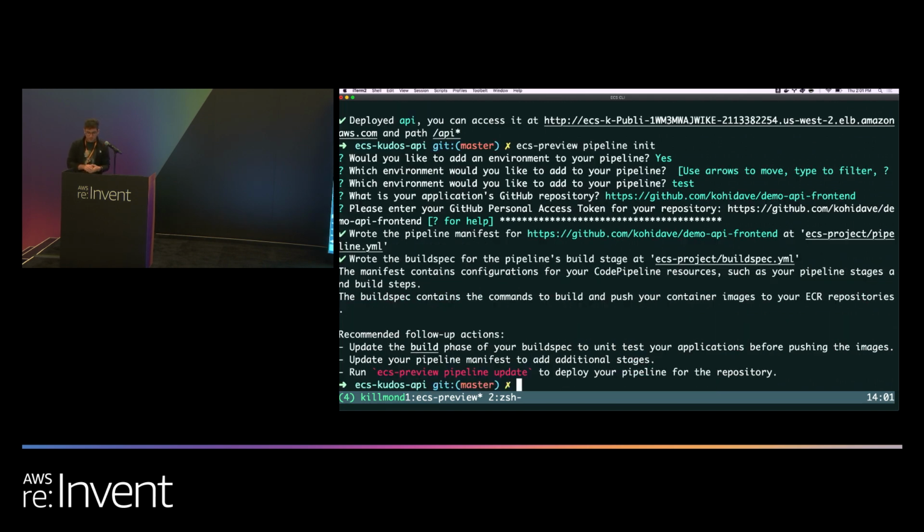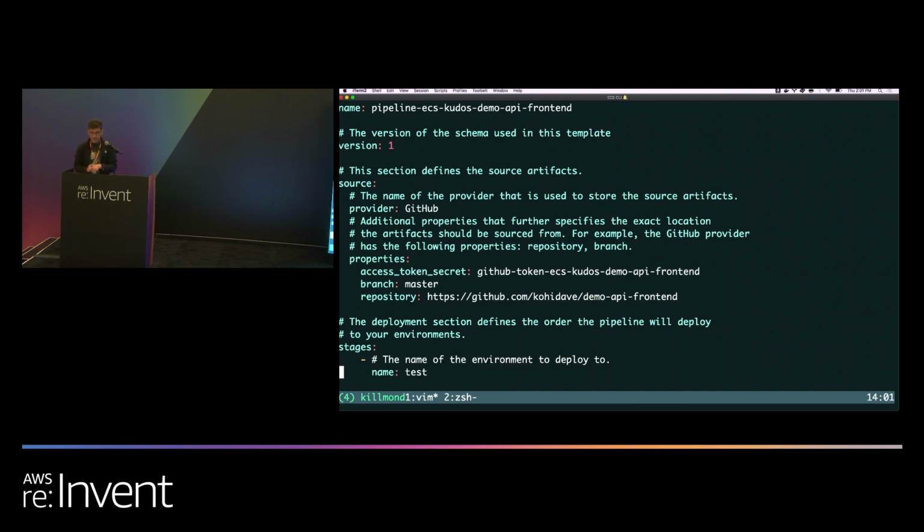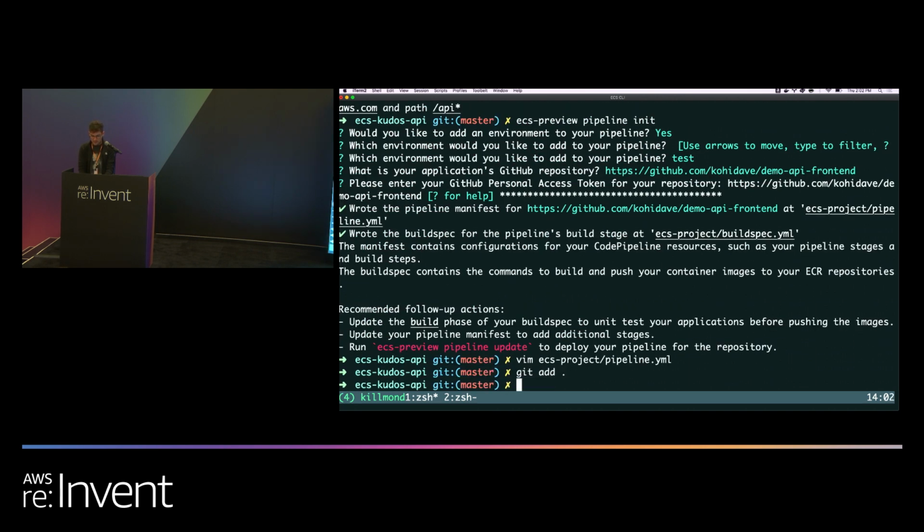Cool. So what we've done is we've created a lot of interesting resources for us. In the same directory that our manifest is, we've also created a pipeline file and a build spec file. Let's take a look at those real quick. There's a lot of comments in here explaining exactly what all these fields do. But when you look at it, there's not really too many fields, right? To set up our code pipeline, really what we want to do is just organize the deployments in order. So I want to deploy to my test stage first, and then maybe when I set up my production environment, I'm going to do that second.